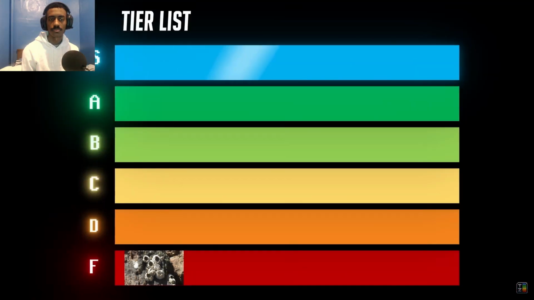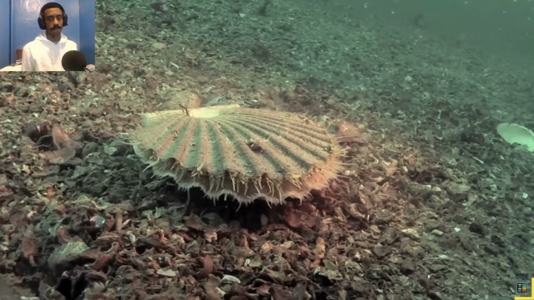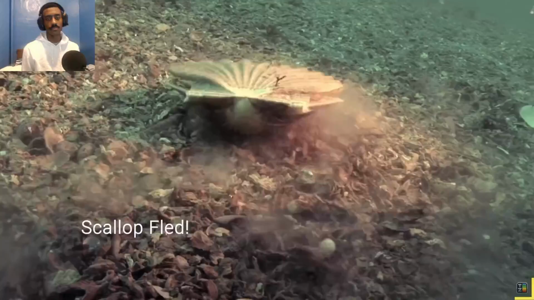Personally, I'd say if you want to play a mostly AFK marine build, opt for the scallop, as you'll still get to chill and filter feed most of the time, but can still escape if need be.